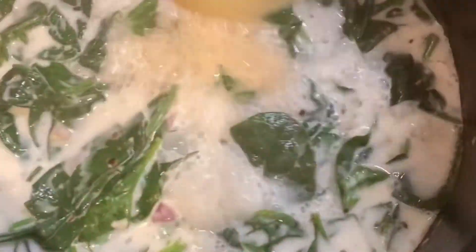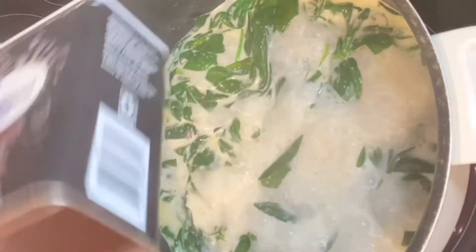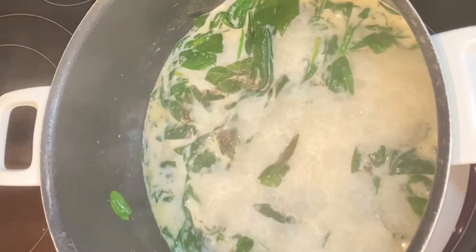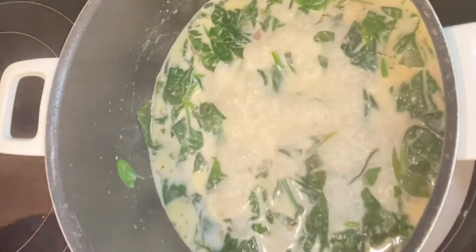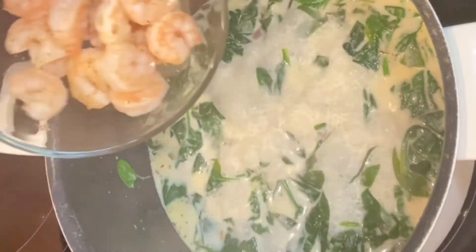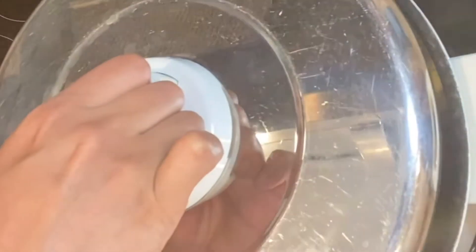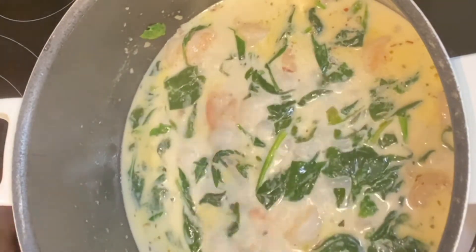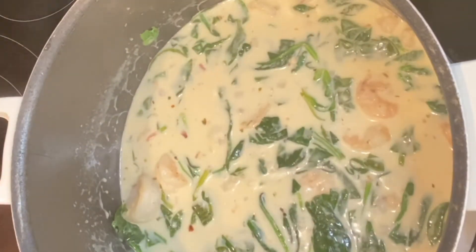So I didn't really season the spinach separately. You'll notice that I switched from the frying pan to a pot or Dutch oven, because I wanted to cook the shrimp in something separate and then sauté the vegetables, since I felt it wouldn't do as well in the big pot. Now I'm adding in the shrimp. As I mentioned, the shrimp will continue to cook — that's why in the beginning we didn't have to cook them thoroughly, because they are going to return back to the heat.